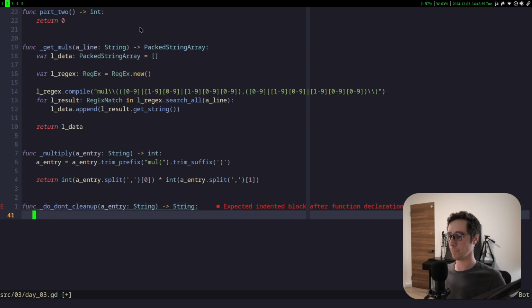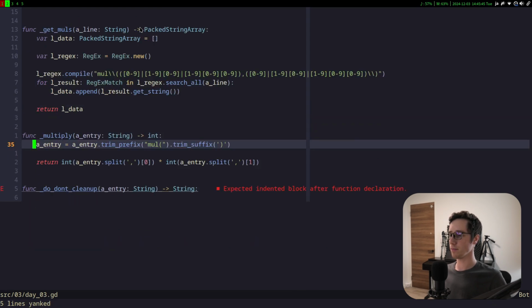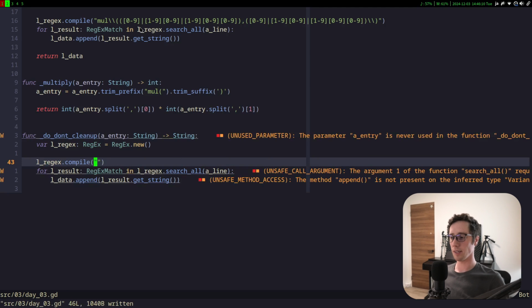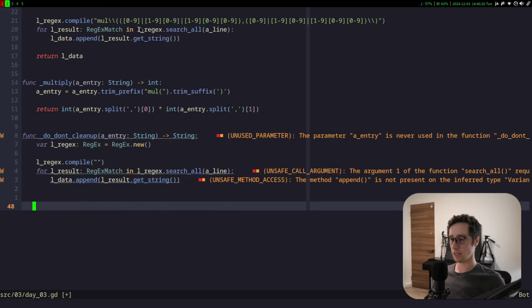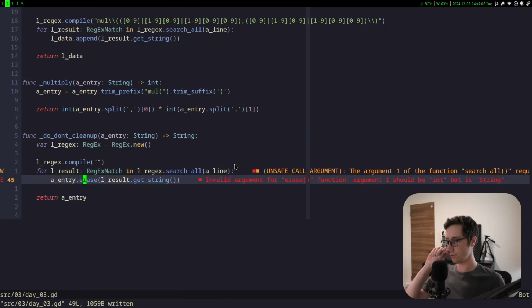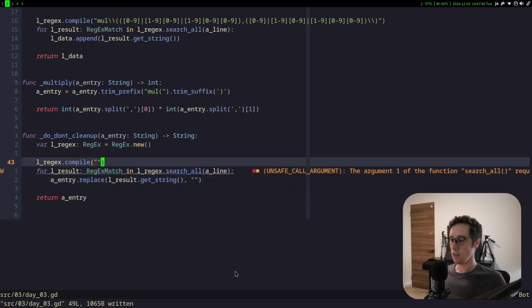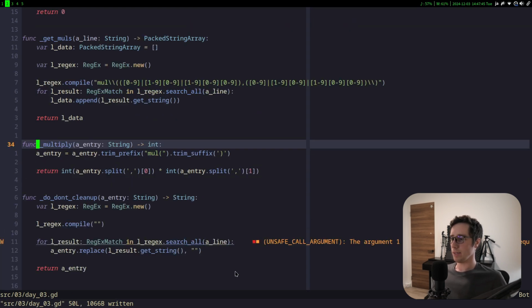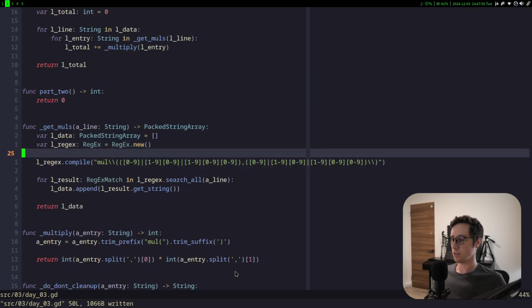So we need another regex. Let's just copy this one. Okay, so first of all, this needs to be empty. Then we go through here. And wait, instead of append, we take a entry dot. So that should clean up the entire thing. Argument 1 should be an integer. Replace, and we do this by 0. But now we need to compile. We need to compile it in a good way. How do we do this?